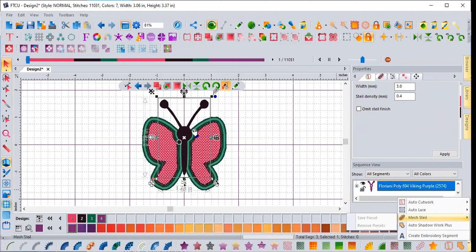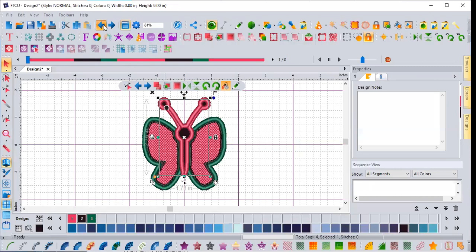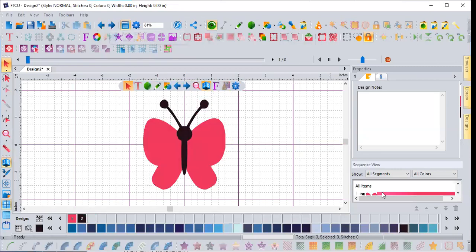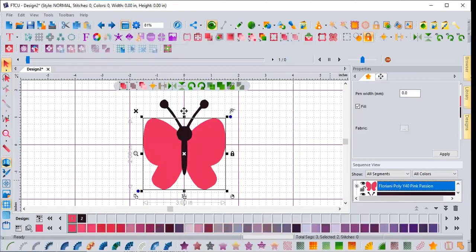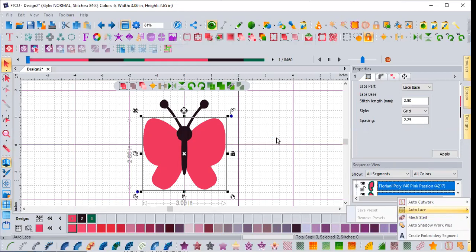Usually it doesn't outline, so it may not. Yeah, so see how it kind of overlapped here? It doesn't exactly work. So let's hit undo. Apparently it didn't undo. Oh, it undid everything. Okay then. All right, well, we're just going to redo the wings in auto lace. If that's how Floriani's going to be today, then fine, so be it.